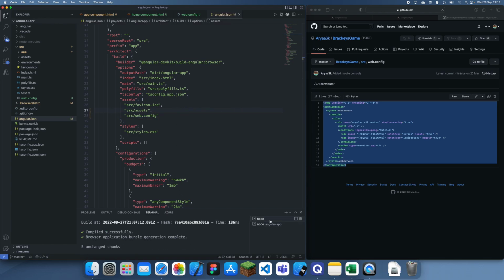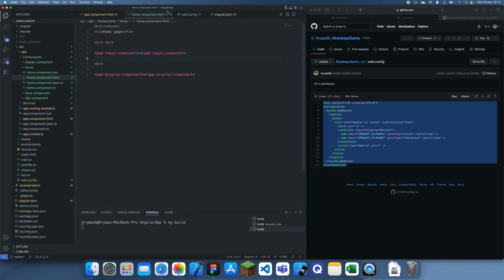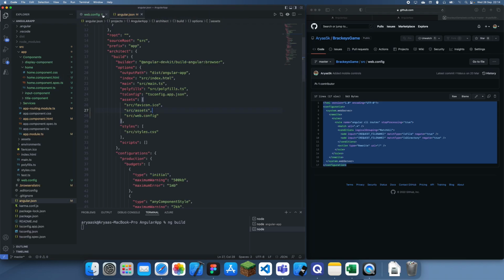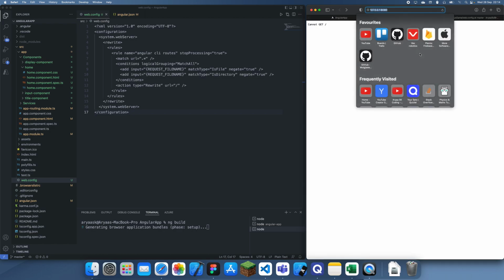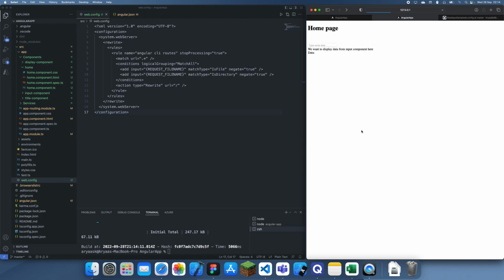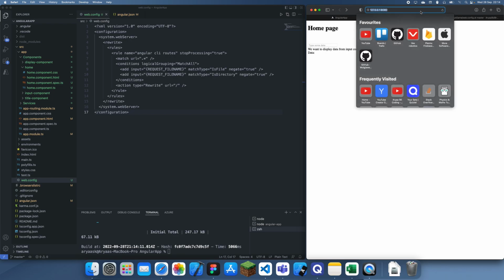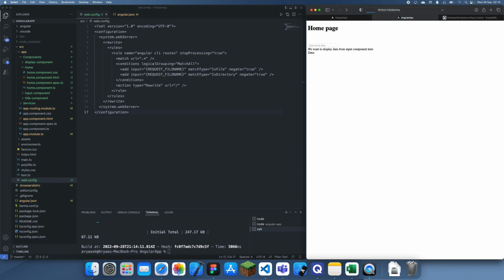Okay, so I'm actually going to test if this is going to work. So I'm going to build it, and let's just close this. We'll just wait for this. Okay, and let's just run it again. Okay, so I'm not too sure if this method works locally. We can try it anyway though. So title, and okay, so that doesn't work locally.